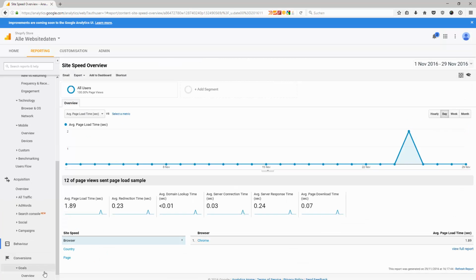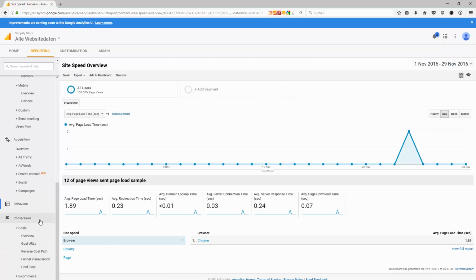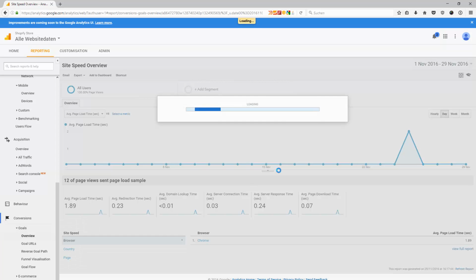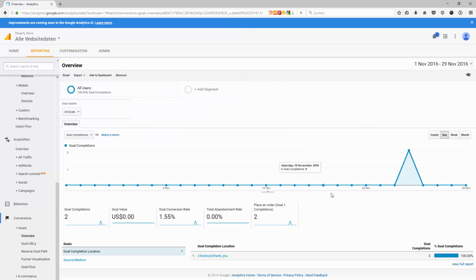And then we have one last tab, which is the conversions tab, or the conversion reports. And if you have set up any conversions, and we will do this later on, then you can see which one of your goals are actually converting. So for example, one of the goals could be somebody's putting something in the cart, and then he is entering his billing information, and then he's entering his payment information, and then he will see the thank you page. So that could be a goal.